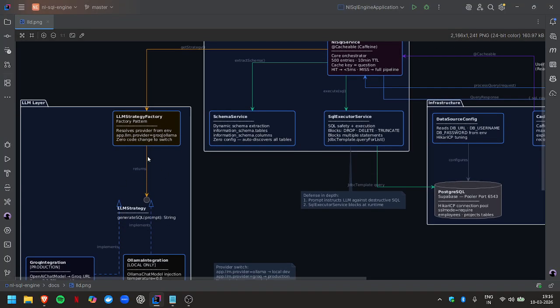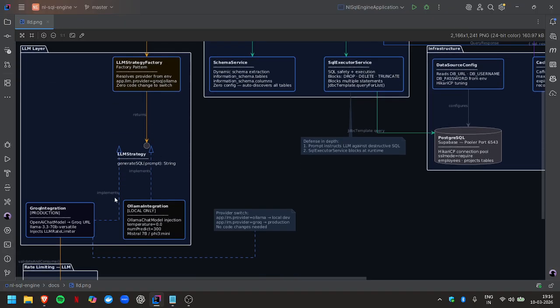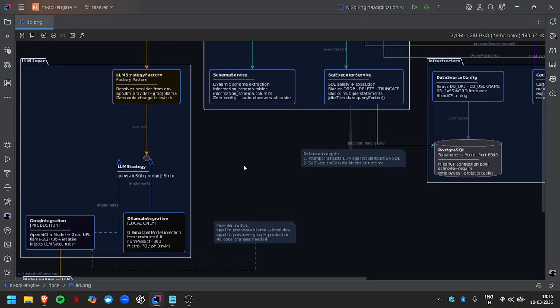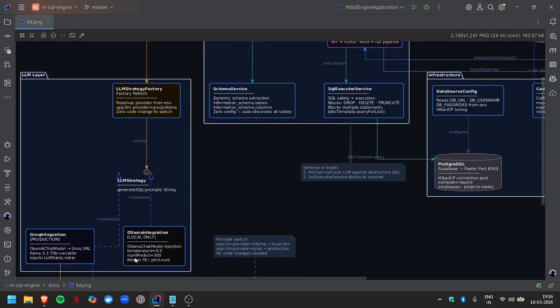Then comes our LLM strategy factory. There are currently two implementations that I've done. One is the Llama integration, and then there is the Groq integration. Groq in the backend runs a Llama 70 billion versatile model, and the Llama integration runs Mistral 7 billion on local, or Phi 3 mini. It's Mistral 7 billion most of the time. Running Mistral 7 billion locally needs certain computing power. It is not possible to run many things simultaneously and then run the Mistral application on our local. If you want to try it out, you can do that, but you need to have a good machine. If you don't, you can try the Phi 3 Mini.